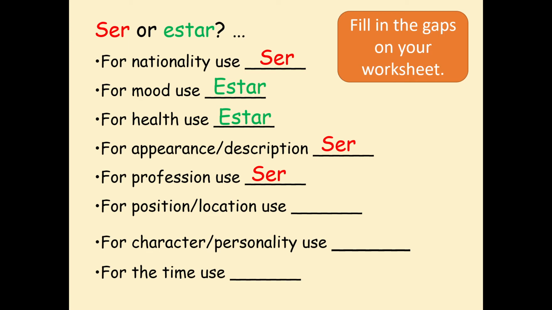Position, location, we've seen this before with estar. Character, personality is going to be ser. It's very similar to our appearance and our description here. They link very nicely. And for the time, thinking back to school and our timetable from module 2, we're going to be using ser because when you say it is 2 o'clock, son las dos. Make sure you've got these down and we'll move on.